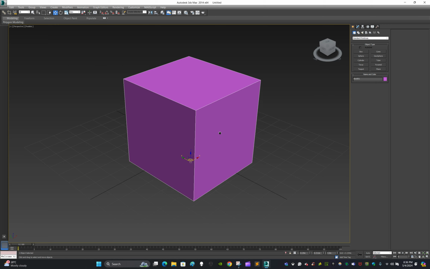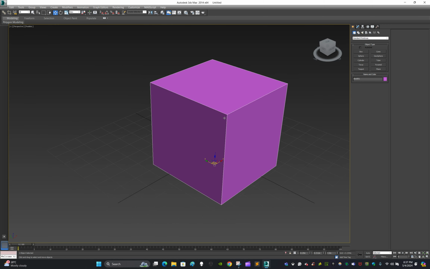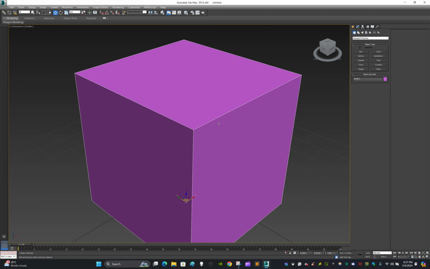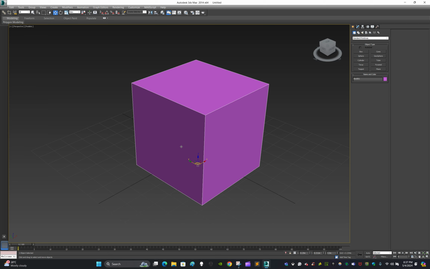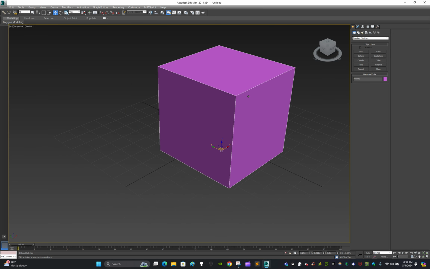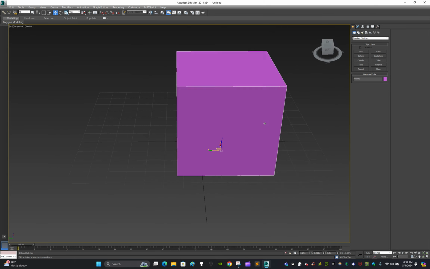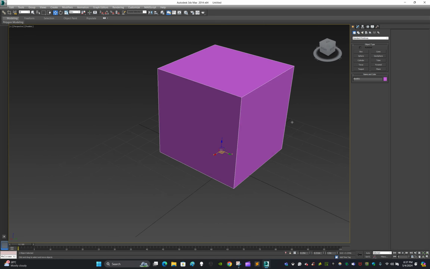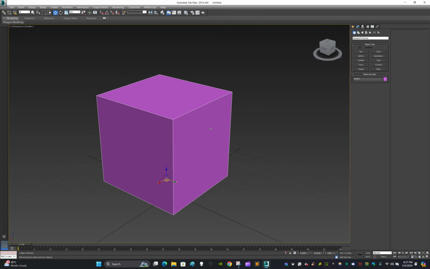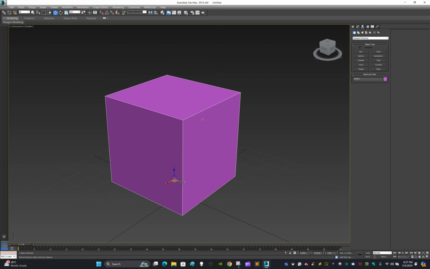So the edges are the white line boundary you are seeing. These are the edges. Right now the box has six planes combining the box, and this joint part, this white border, are the edges.